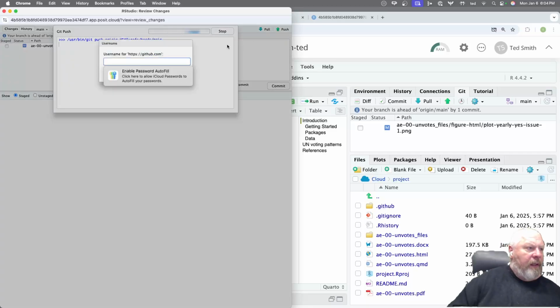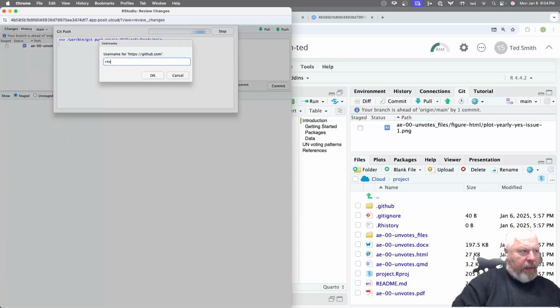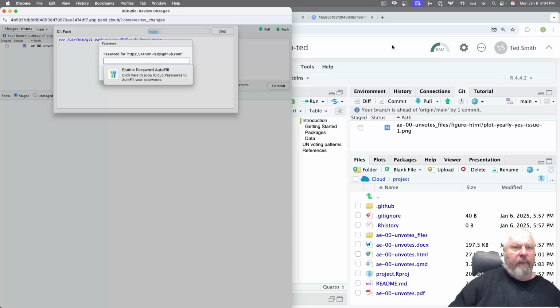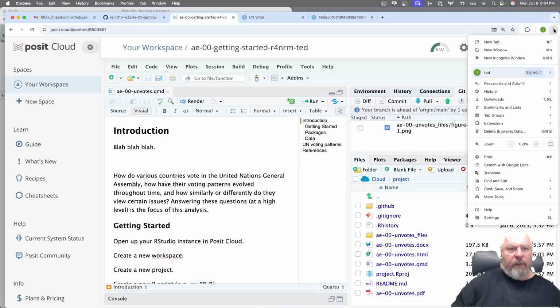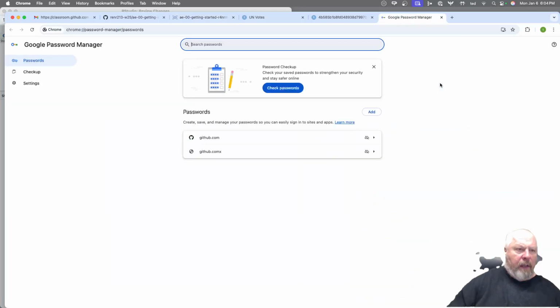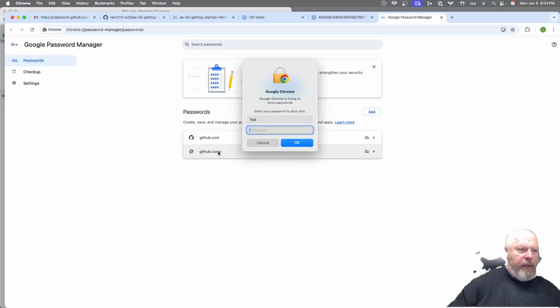Push it to r4nrm-ted. Okay. It's asking for a password, and the password that we will use is the personal access token that we created earlier.